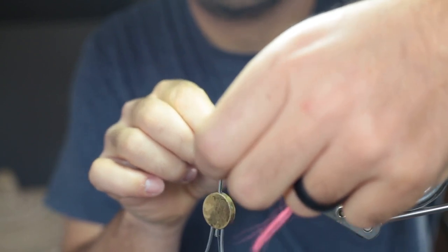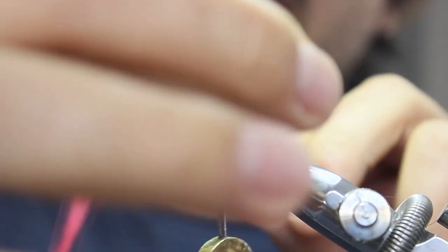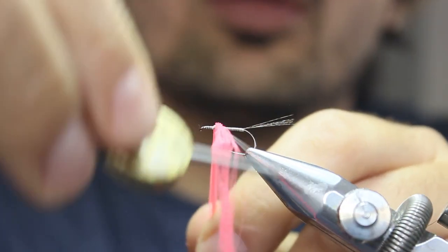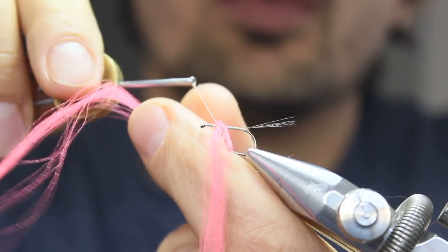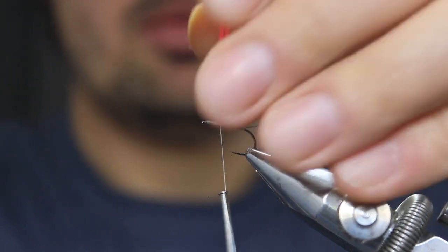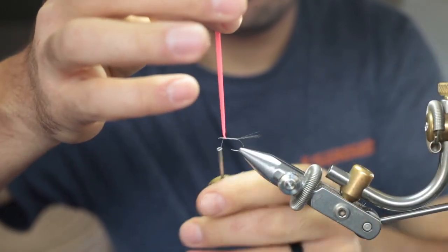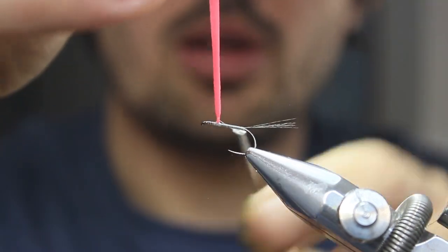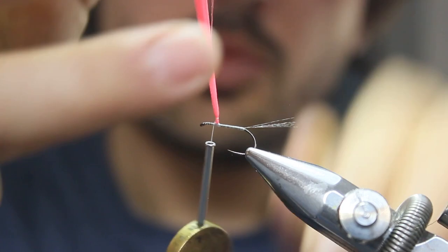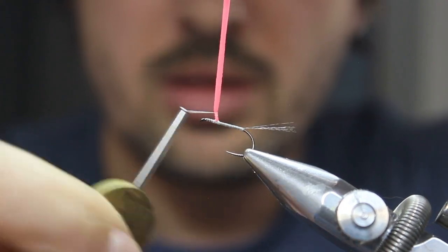Pull it to a 90 degree angle of the hook shank and make some figure of 8 wraps to keep and secure it in place. Now, pull the Antron yarn up, and while holding it in place, run your thread around the Antron yarn in an upwards direction, touching turns. It might take some time to get used to because you need to keep tension on the Antron yarn, but the better post you build, the more headaches it will prevent later on in the tie.